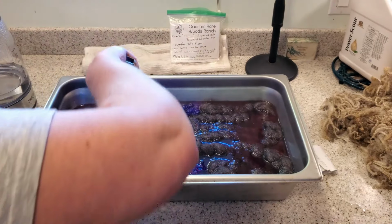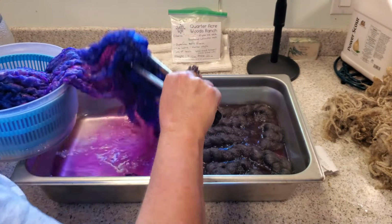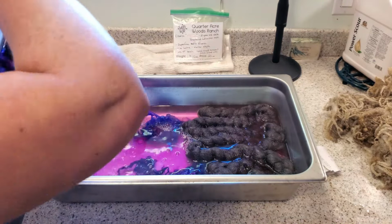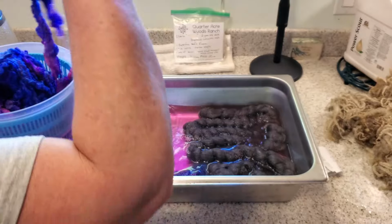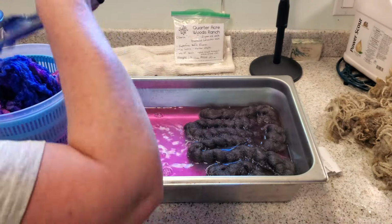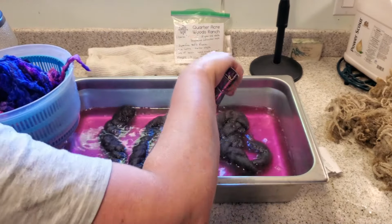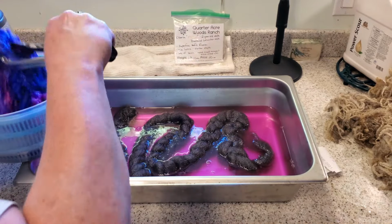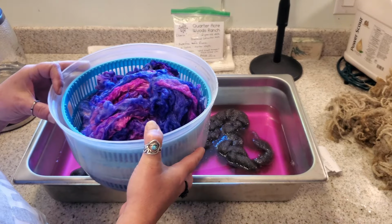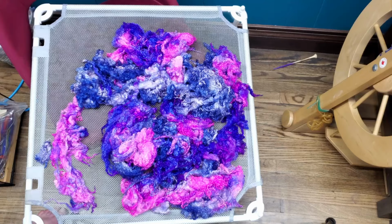So in the meantime, we're going to haul out all of this and get it on to wash. And because of stupid COVID, I am exhausted. So I'm going to wash this up and then I will do the rest of the fleece tomorrow.